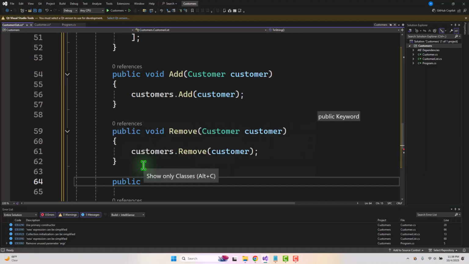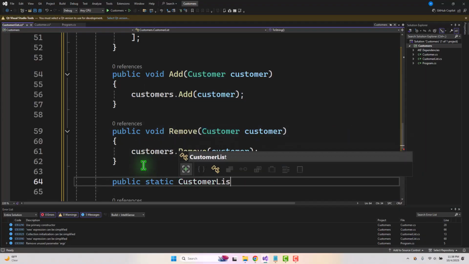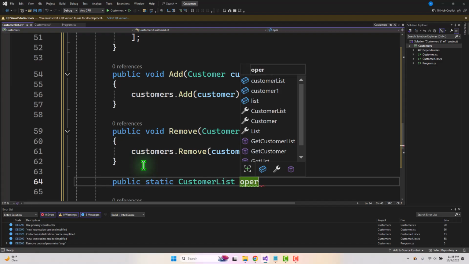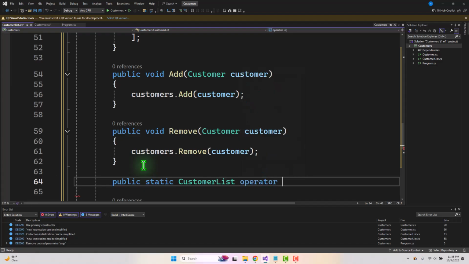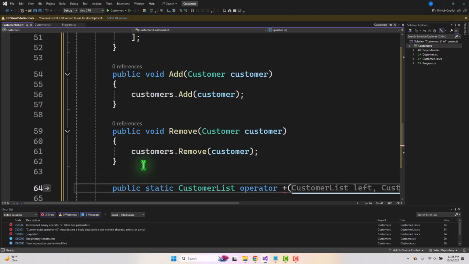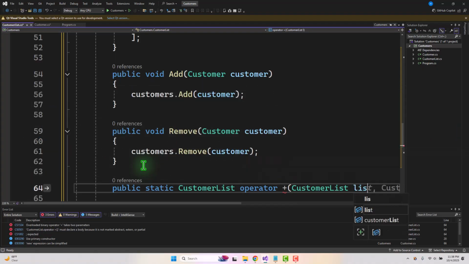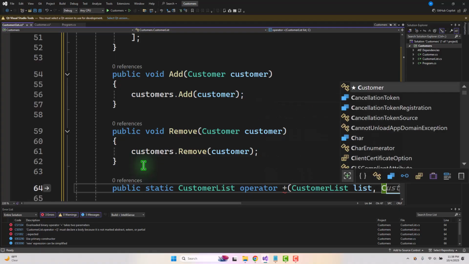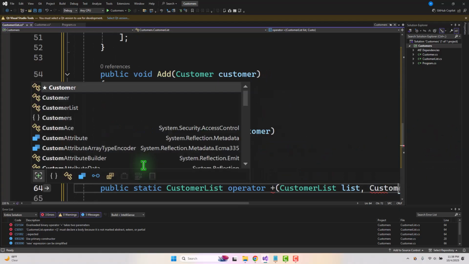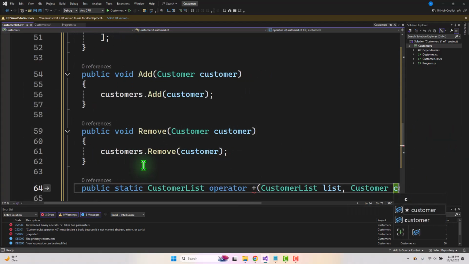This is public, static, CustomerList. That's going to be returned. We have our operator, and this is the plus. And we are going to have a CustomerList. We'll call this list, and then a Customer, and we'll call this c.